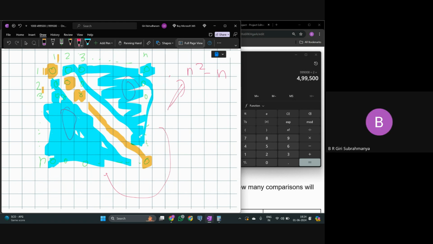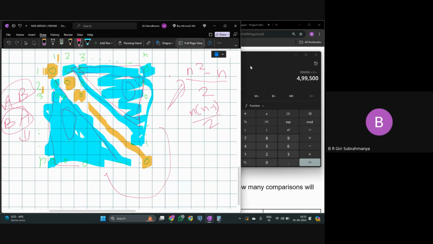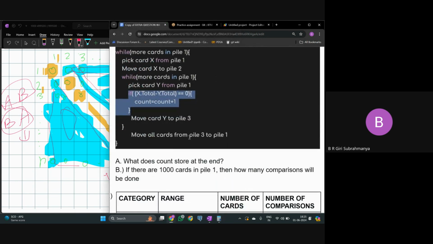Now half of these are unnecessary. If you compare these things, then comparing these things are unnecessary. Because if you compare card A and card B, then if you are going to compare again card B and card A, the second one is unnecessary, right? So half of these are unnecessary. So you take out half. Half means you divide it by 2 and you will get the other half. Right? So from this one, what will you get? N square minus n, you take n common. N into n minus 1 by 2. Okay? I just wanted to show that. So it is 499,500.